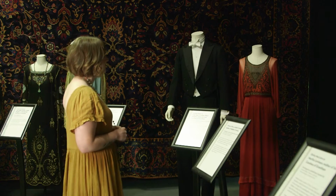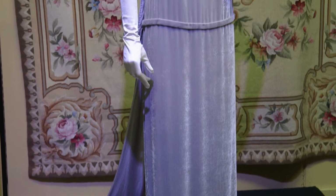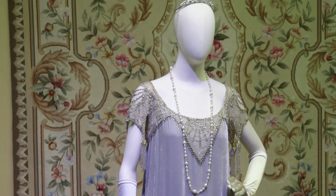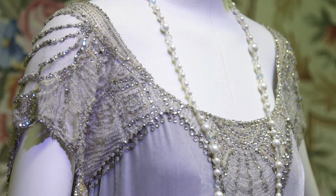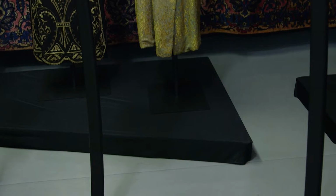Downton Abbey fan Elisa McIntosh of Saranac Lake never thought she'd get so close to the beadwork and lace of Downton dresses in the North Country. Saranac Lake and Lake Placid are so tiny. When I found out that we were getting this exhibit, I was blown away. The fact that such a cool show abroad, that our little towns are able to get something so big and that's so popular throughout the world, it's really cool.